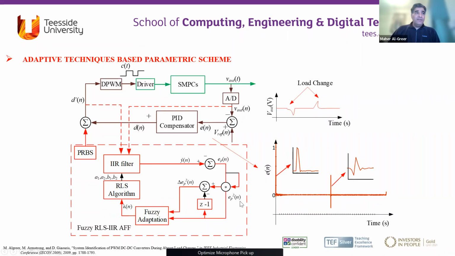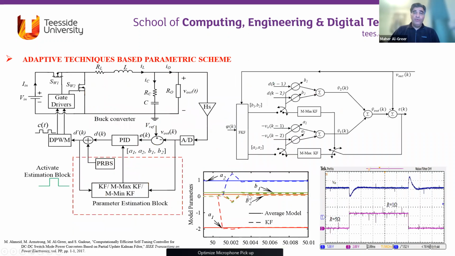Actually, there is still some computation complexity that we need to look at when using system identification, and the frequency of the switch mode power supply is increasing because that will decrease the size of the power converters. So here we have developed another technique that reduces the computation complexity by 50% by using a Kalman filter method, but this is a special kind of Kalman filter, which is known as the max Kalman filter or partial update Kalman filter.